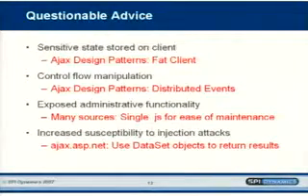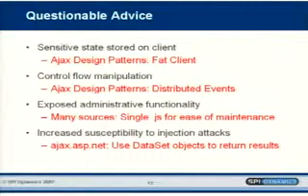AJAX design patterns, this control flow manipulation, is distributed events. Now, granted, you could do this in a traditional web app. Maybe there's a multi-step process, and you're going to go ahead and make a post to step 2 in the process without making a post to step 1. Well, it depends. They might be keeping something on the server that says, you can't go to that step, in which case that would stop the AJAX thing too. But you might not be able to even see how many steps there are.